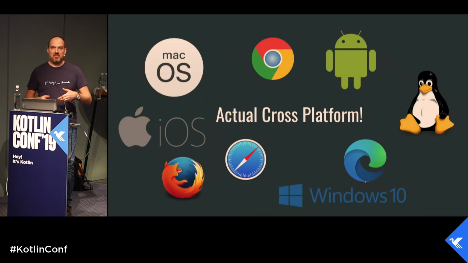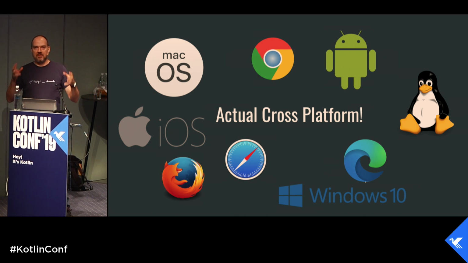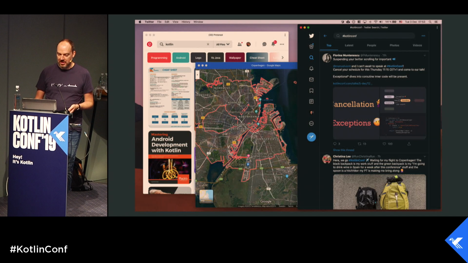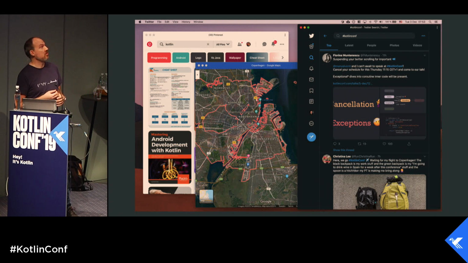So this talk is about the actual cross-platform where we write apps that run everywhere. That's the intention of progressive web apps. It's writing web applications that can be installed as native applications. Currently, you can already install quite a few of these. You basically go to the websites you have and you can install them.